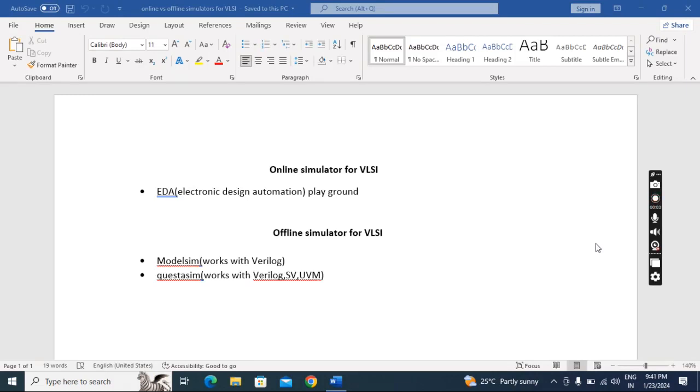Now we'll discuss online versus offline simulators for VLSI. It means for simulation of Verilog, SystemVerilog, or UVM code. Okay. First, if we take an online simulator, there is EDA Playground. For this EDA Playground, we need not download or install anything.